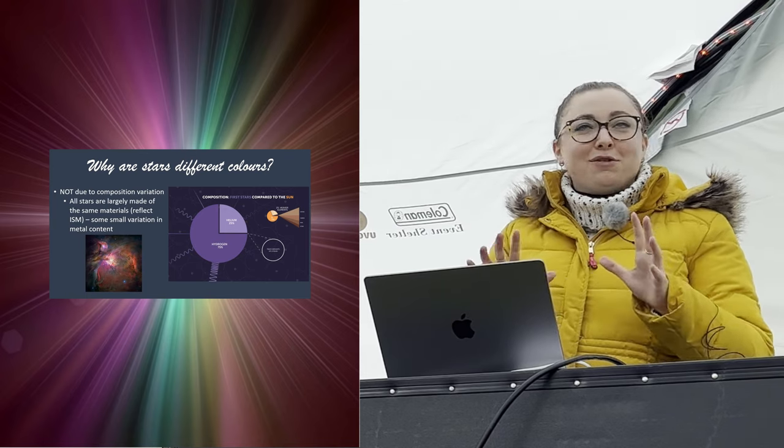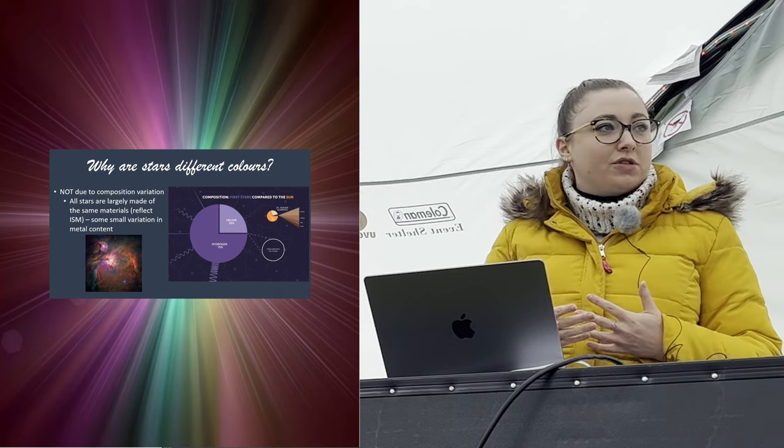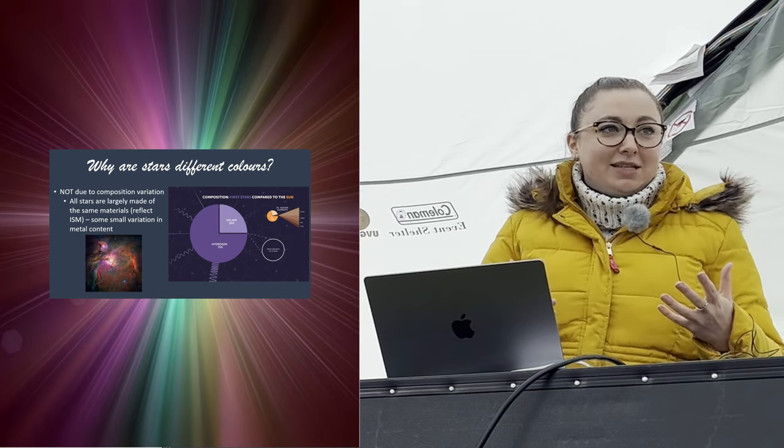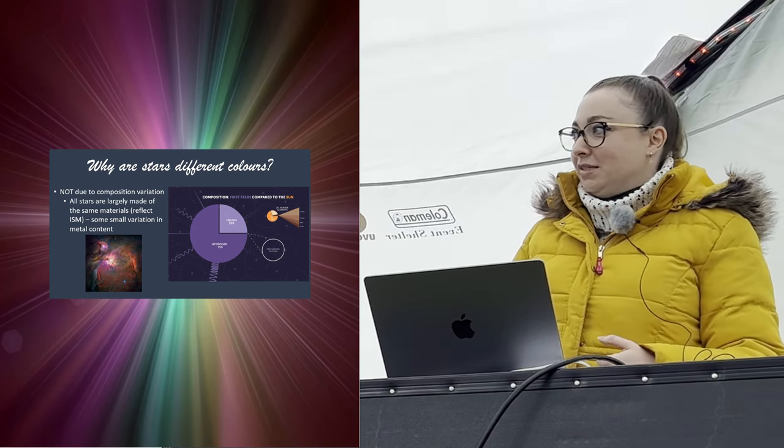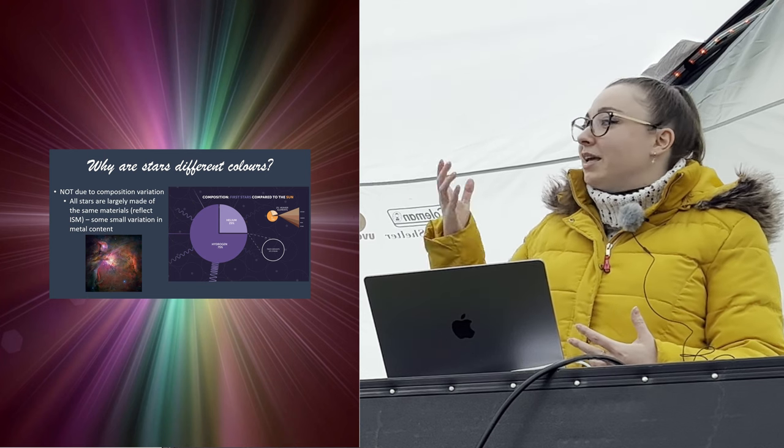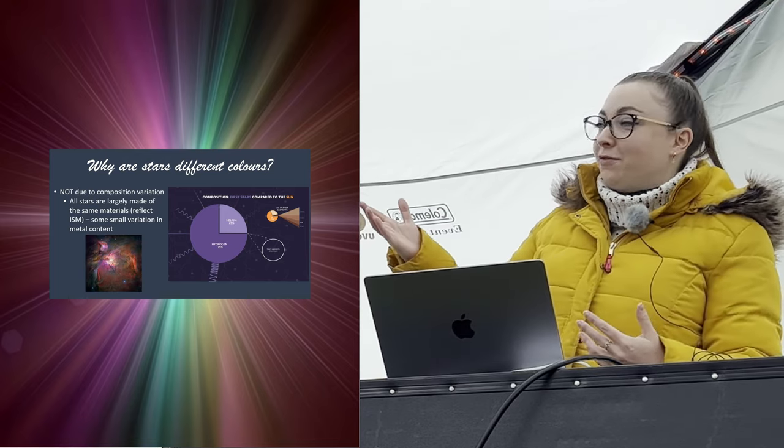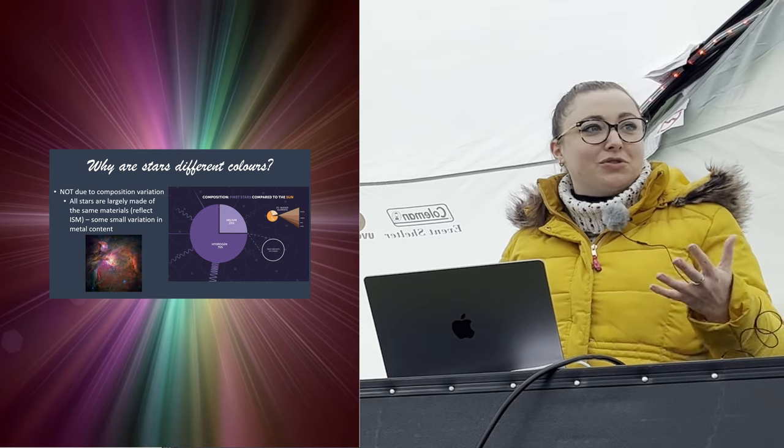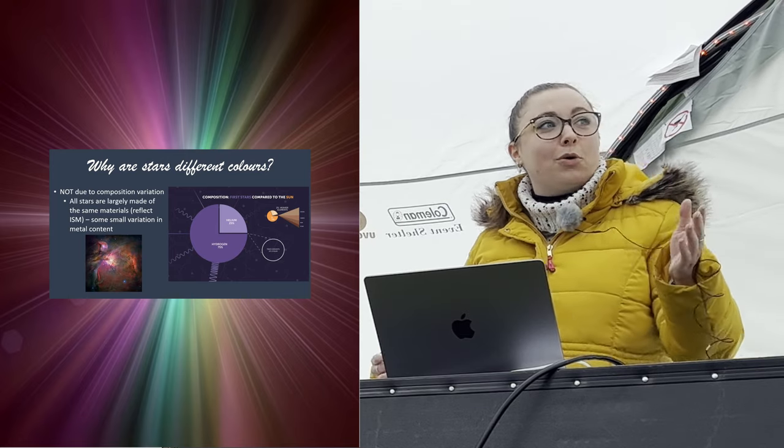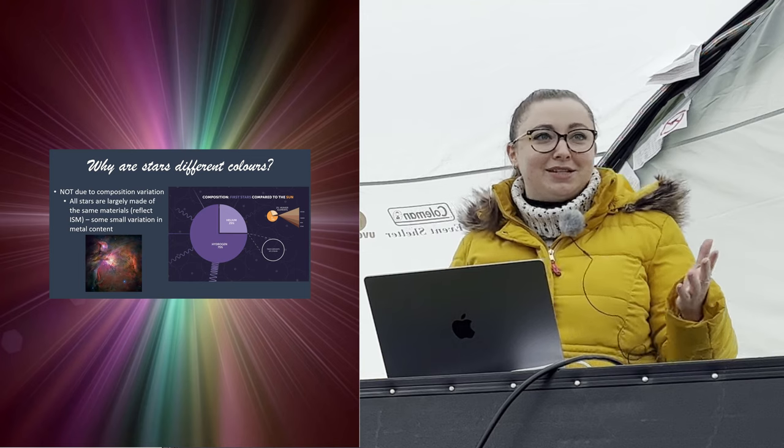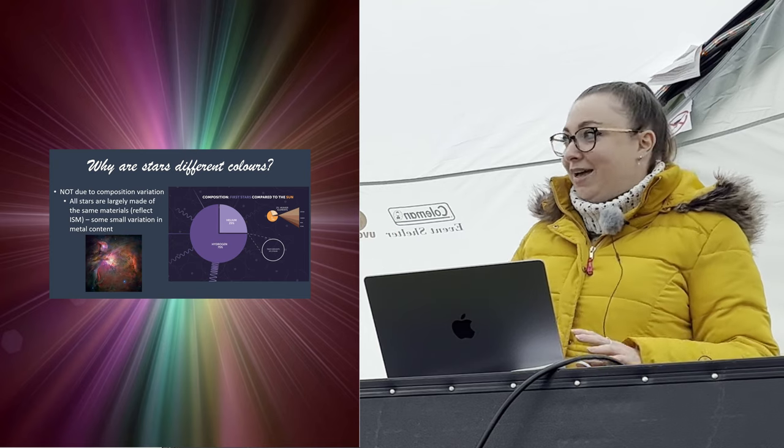Also for lower mass stars like the sun, they will produce lots of carbon and oxygen, and again as they die they put all of this material back out into the interstellar medium. So stars are wonderful recycling machines. Third generation stars like the sun have about two percent of heavier elements. The previous generation will have fewer of these heavier elements because there was only one previous generation to enrich the gas and dust. The first generation stars don't have any of these heavier elements, and that's how we'll know they're the very first stars. When the James Webb Space Telescope is looking at these first stars and galaxies, that's how we'll know, because they will be completely lacking in these heavier elements.